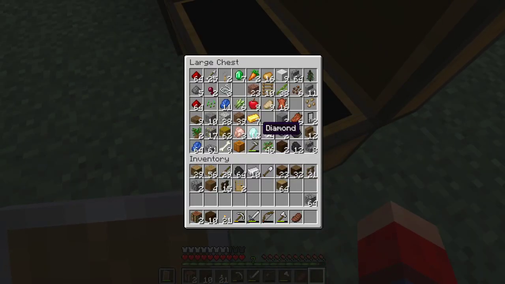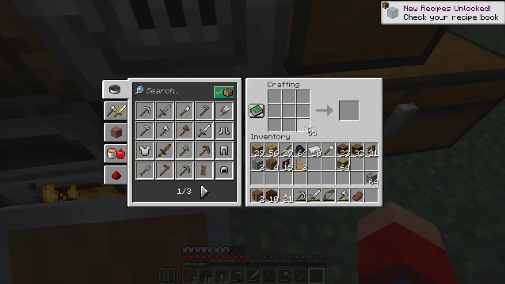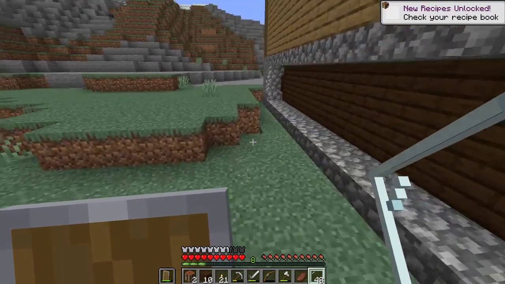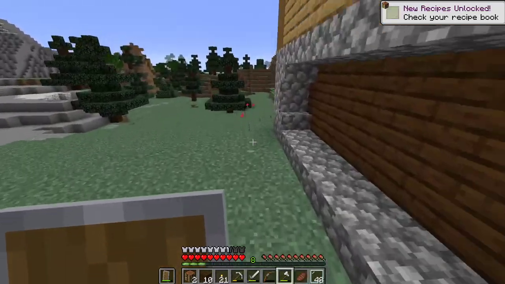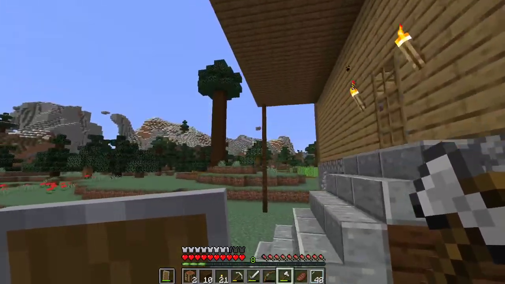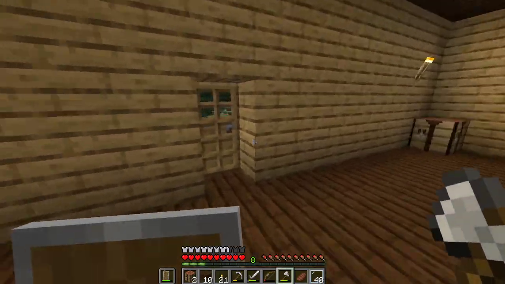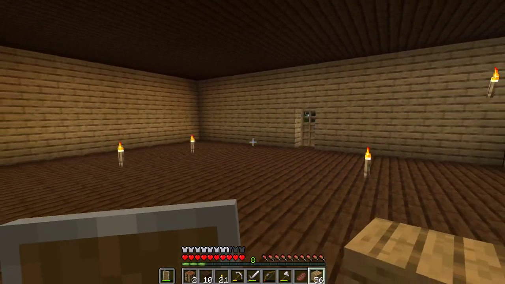Okay, so the next thing we want to do is grab this glass. Make it into glass panes, because I'm more of a glass panes kind of person. This sounds hilarious. But no, I kind of like glass panes more than glass. It just looks nicer to me. So actually, wait, before I do this, I need to split off these rooms.